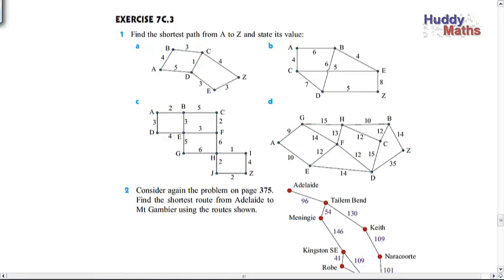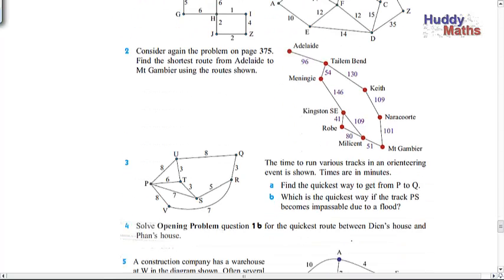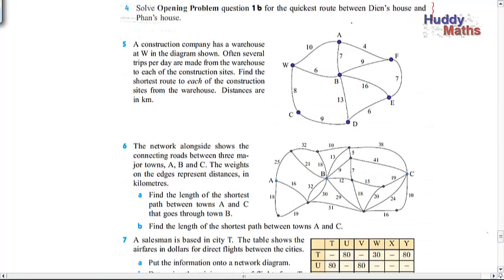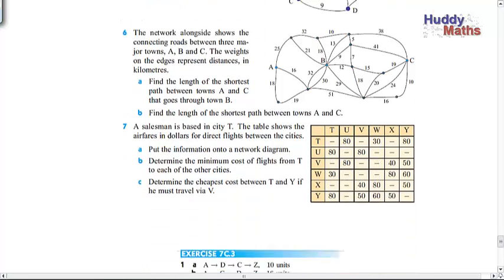I'm going to show you question 2 now. And 3 and 4. Oh, I've left out that opening problem. Have to look at that in the textbook. So 2 and 3. Pause it, have a go. You might like to fast forward about now and see if you're getting them right. So you might have to go back and correct it if you're not sure. 5 and 6. Some different looking ones there. And they're coming down 7.